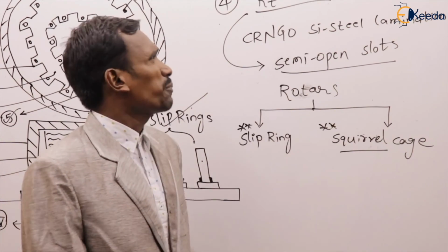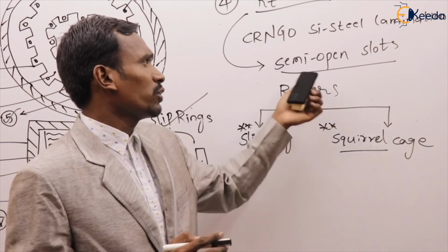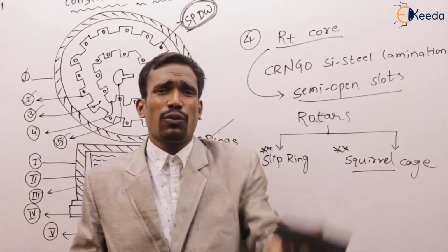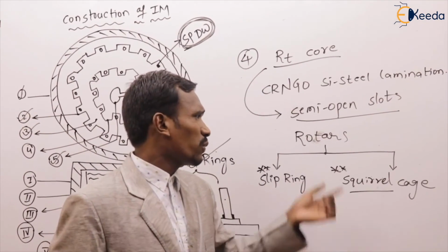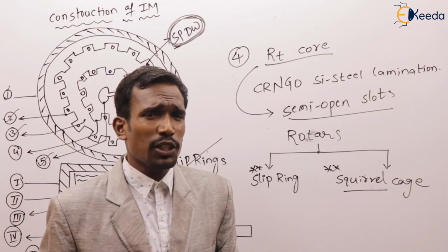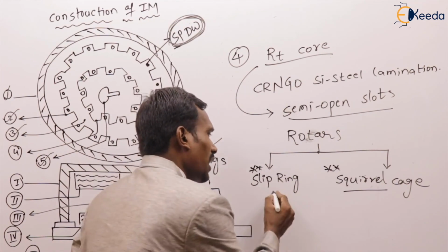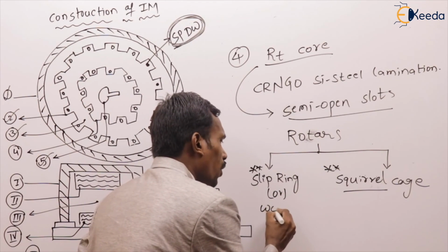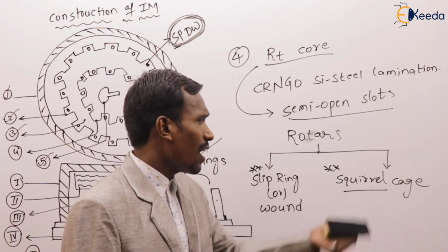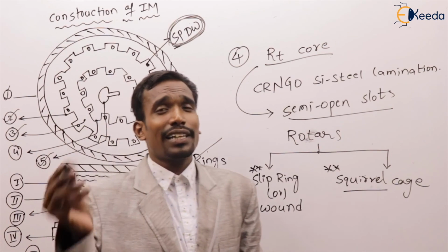Okay, so up to here, the rotor core is made up of CRNGO silicon steel laminations. In the rotor also we are using semi-open type of slots. Generally the rotor outer periphery is slotted for winding, right? And next, in an induction machine we have two types of rotors. Those are the slip ring induction rotor, which is also called the wound rotor, and another one, the squirrel cage induction rotor.